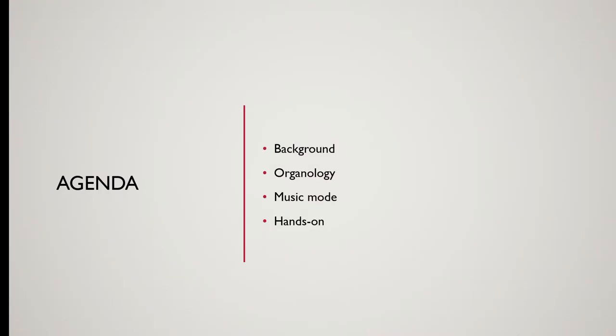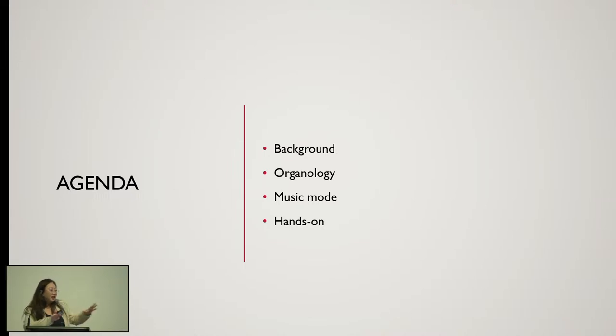Right, so with today's agenda, without further ado, I'm going to give you a brief background on angklung, and we're going to look at the organology of the instrument, and then a little bit about the music mode, and hopefully some hands-on on the instrument. I've got today only 14 instruments, so we might have to share somehow. Okay? Can everyone hear me okay? Do I have to speak slower? Because I understand I have an accent. So if you let me know, I can slow down a bit.